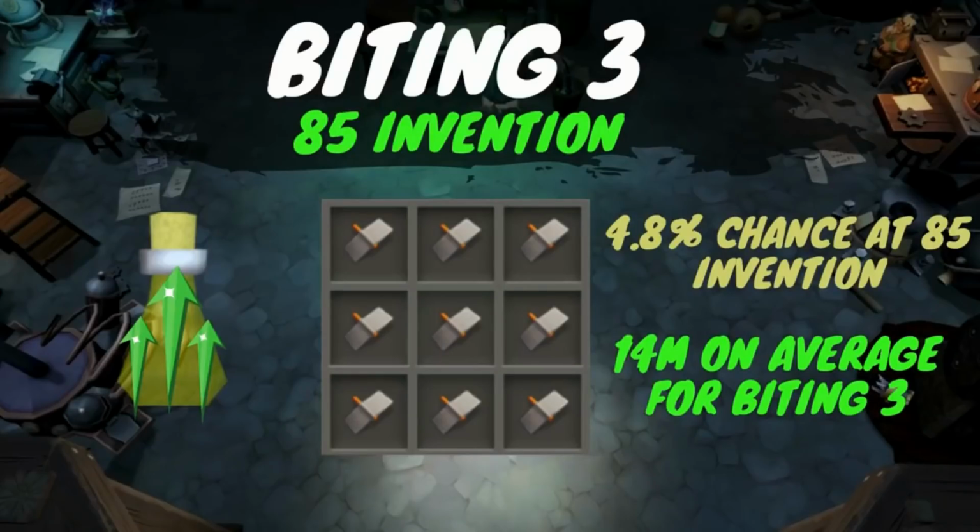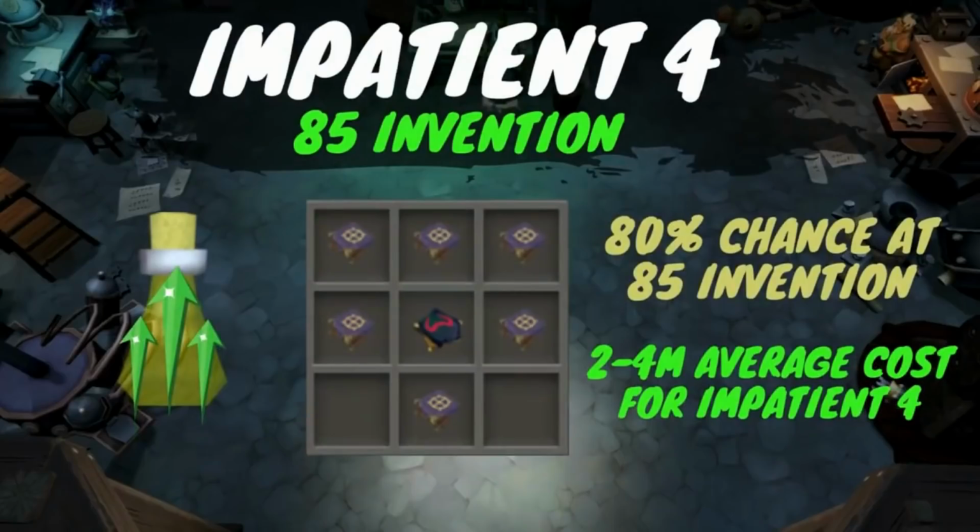Now we're going to move on to your legs, and the first perk we will talk about is Impatient 4. Impatient is an invention perk that has a chance to add 3% extra adrenaline while using basic abilities. Since basic abilities usually gain 8% adrenaline, Impatient will increase that to 11% when activated. This also stacks with the Fury of the Small Archaeology relic to become an even more overpowered combination.